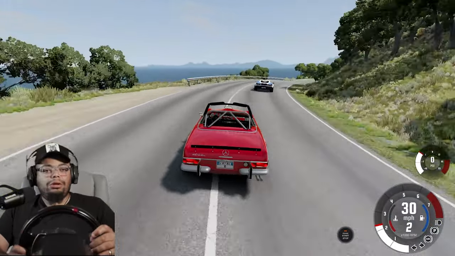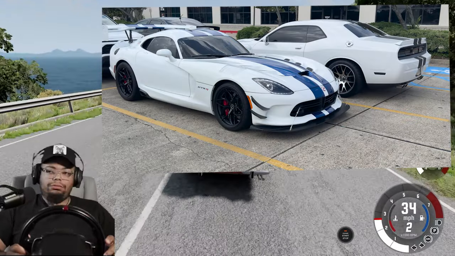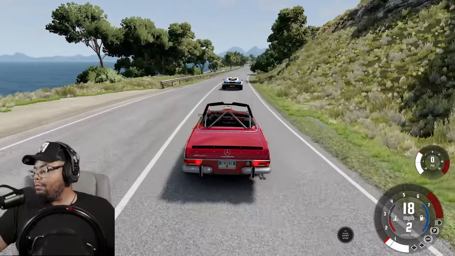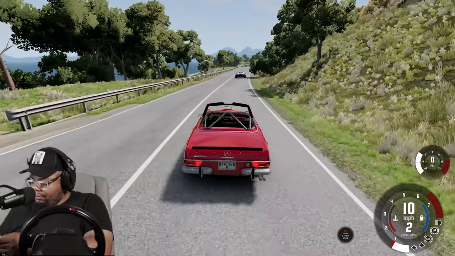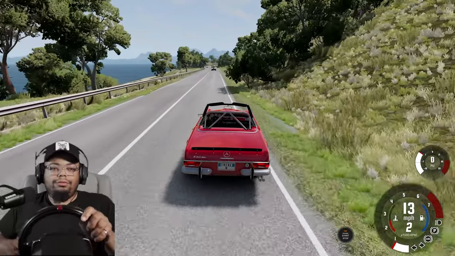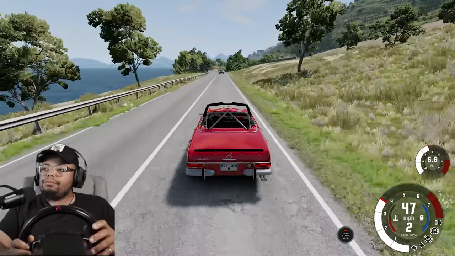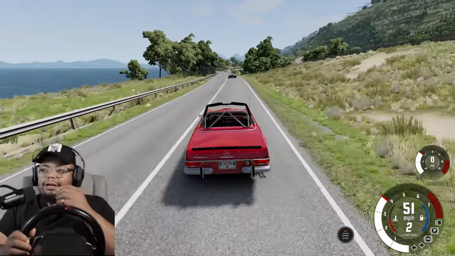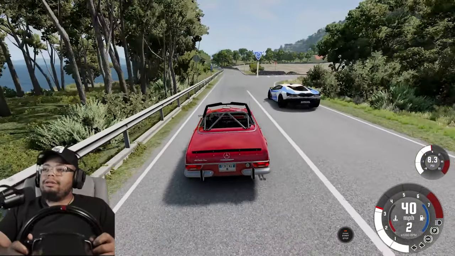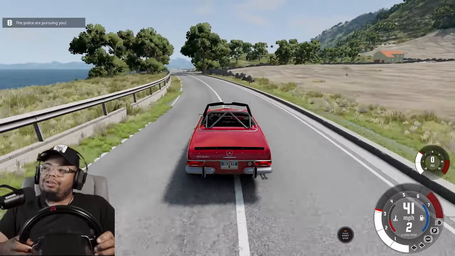But guess what I also saw? A goddamn Dodge Viper. Somebody was at my door. But yeah, I saw a Dodge Viper as well. I'm gonna throw a photo of that. It was sitting next to an SRT8, which in my opinion wasn't.